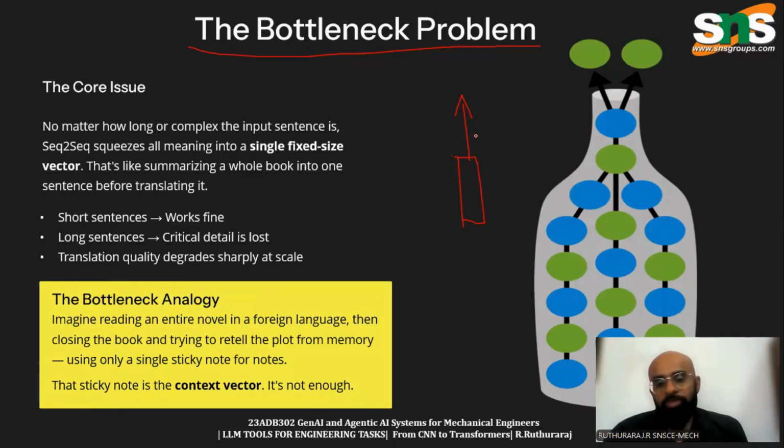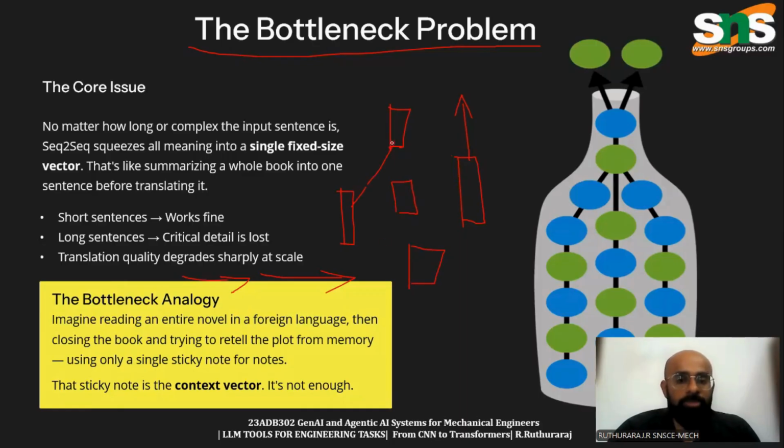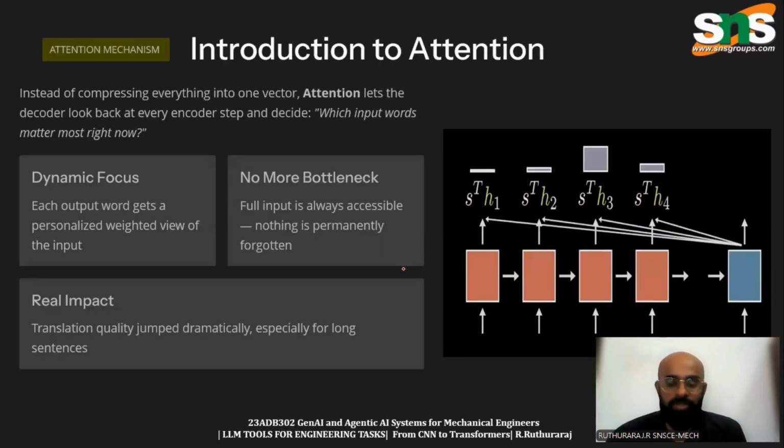To prevent that, we can introduce some other structure where, instead of everything being sequential, one followed by the other, what if we made everything go like this? What happens if everything goes in parallel? What if each token is able to attend to each other token in parallel? That is the idea of attention. As you can see here, in attention each token can attend to every other token.